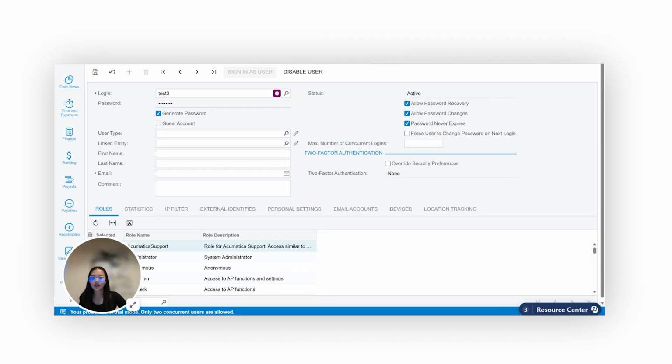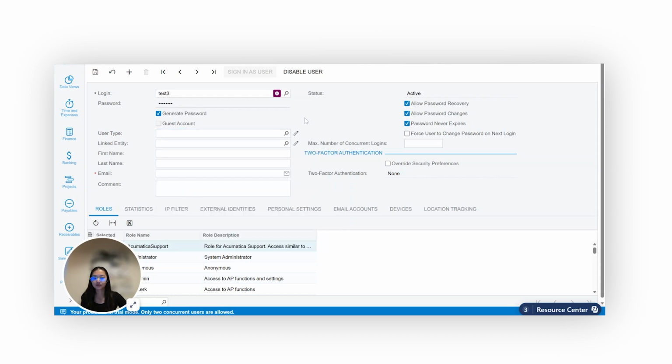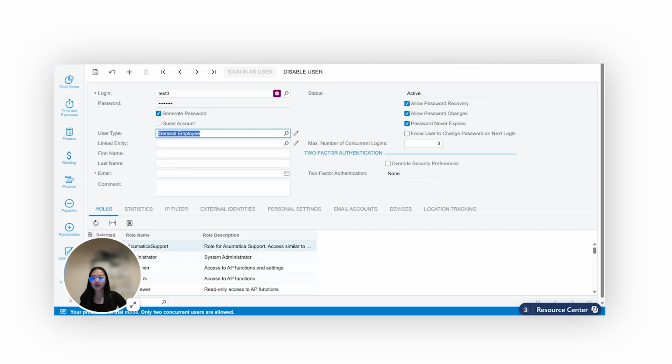Now we can select a user type, again, from the list that is created in Acumatica in this sales demo data here. And then we can select a user type for this user, and we'll go ahead and just choose general employee again. And then from here, you can give it a first name, last name. You need to make sure the last name matches exactly to what you have entered on your employee record. So in this case, it's test 3. I think I gave it a space in between. And then email, you want to make sure that matches as well. I just copied and pasted in there.